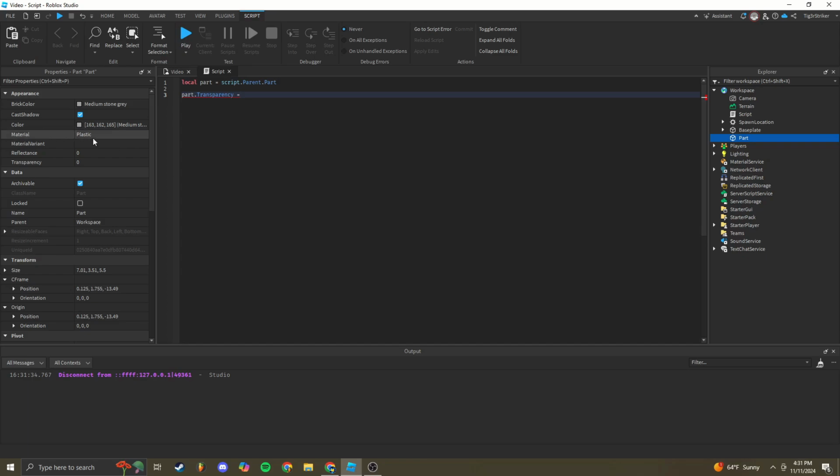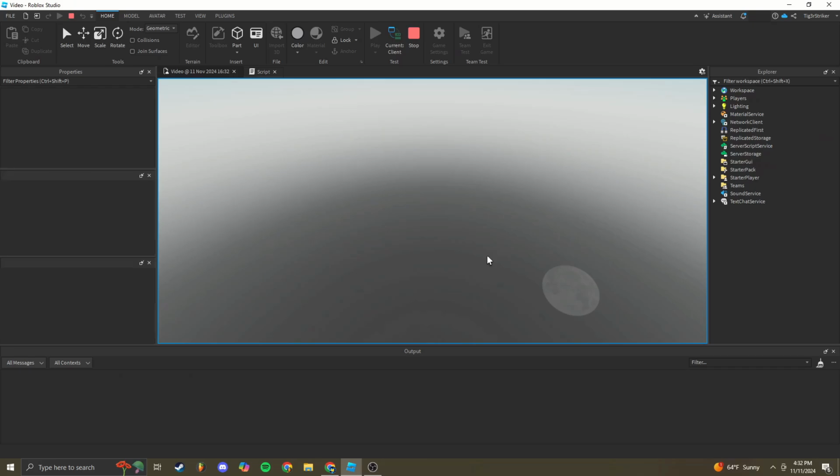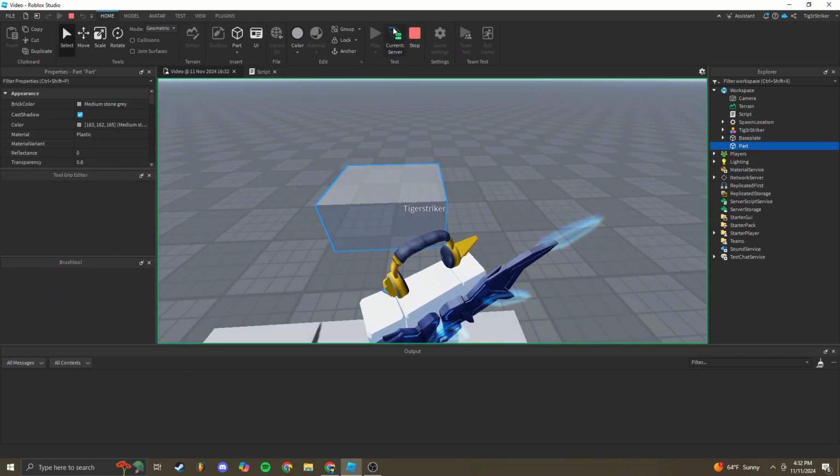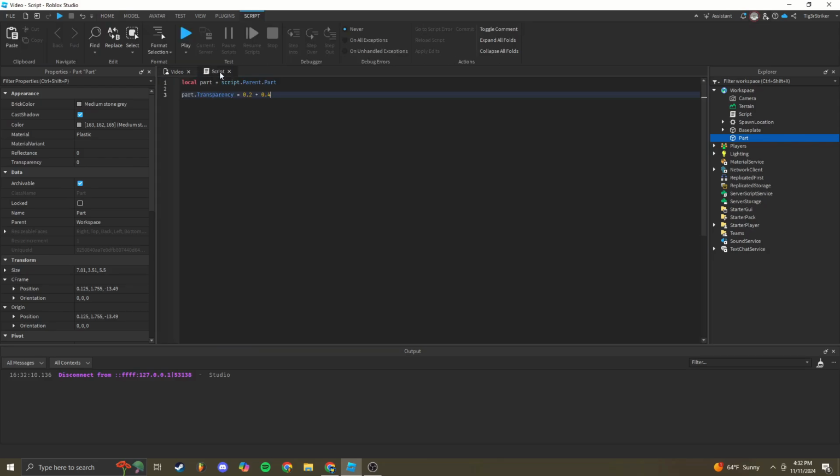So if you ever built before, transparency can only go to 1, and that's full invisible. So we can use multiplying. So we can do 0.2 plus 0.3 now, or plus 0.4. Now that's going to be the transparency. Boom. It should be 0.6, and it works because math and scripts know how to do math.